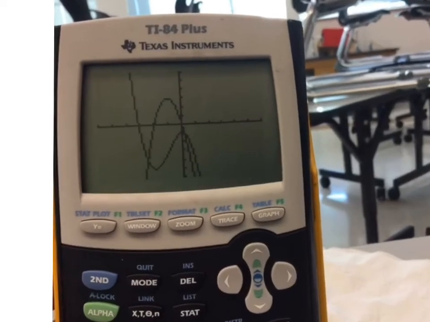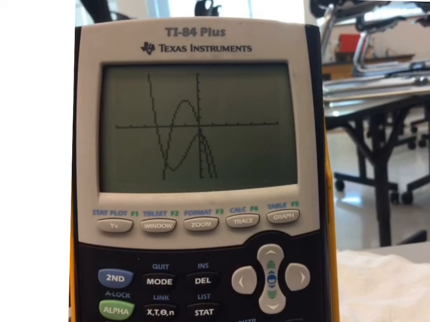So when the derivative is positive, we're talking about these areas right here. And at these areas, what we notice is the graph is going up. And then when the derivative happens to be negative, like at these areas, we notice the graph is going down. So you see that the graph is going down when the derivative is negative.